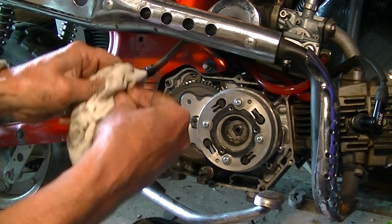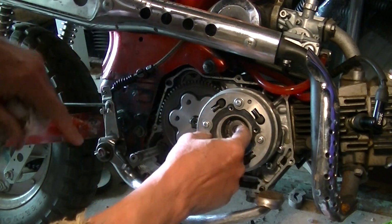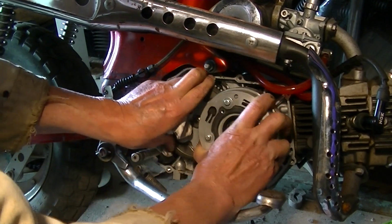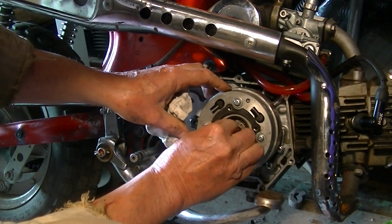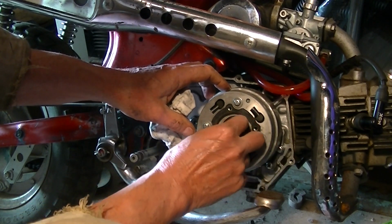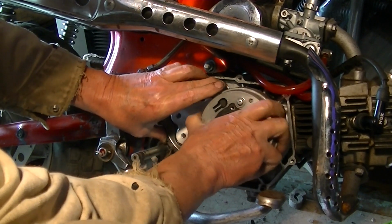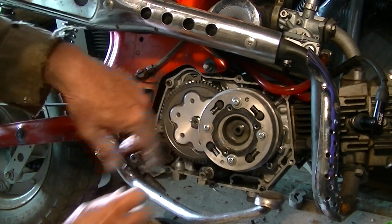But I'm wondering if this thing is seated, because as soon as I put this washer on, yeah, we hardly have any threads there. So something is up. I don't think that's in far enough. Yeah, I can't even catch those threads, so something's not right. Okay, I grabbed the primary gear here a little bit, and I just kind of pushed back and forth, and I could feel the clutch kind of doing its thing, and it seemed to pop in a lot further than it was.